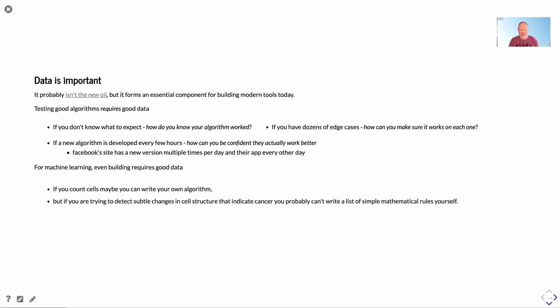This paper that is linked here on this slide actually claims it's not the new oil, because oil is a consumable resource. So once you have consumed it, you can't reuse it. But data, on the other hand, is something you can, if you prepare it in the right way, actually work with several times. Many people can reuse your data if you make it available.